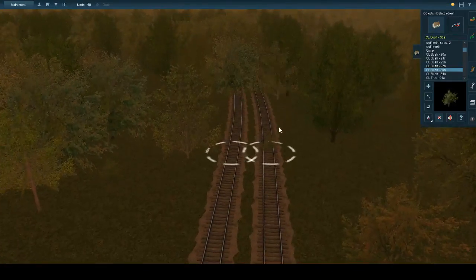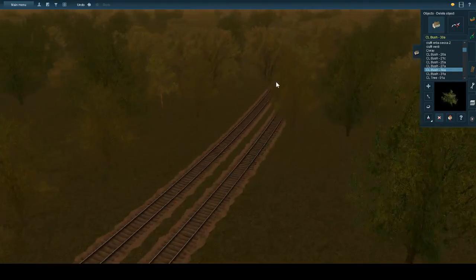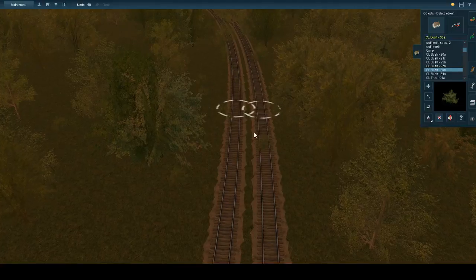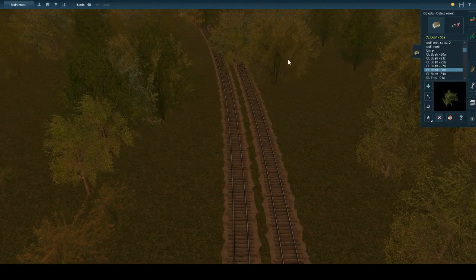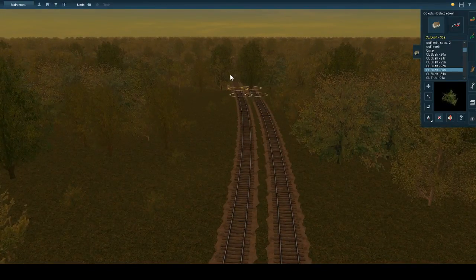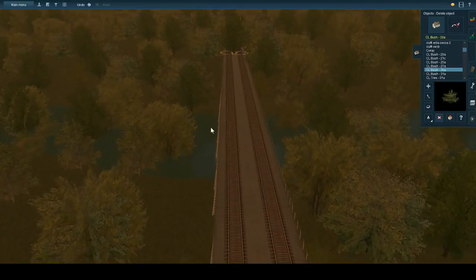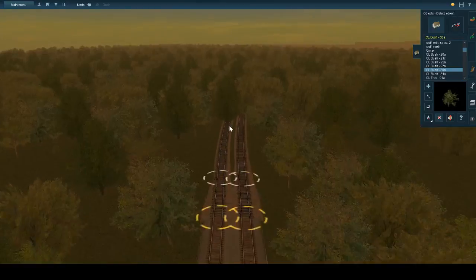So the speed limit signs stayed. Of course they stayed because I didn't select it to change tracks. And they'll stay there as long as the tracks are there. Or they'll only leave if the tracks aren't there anymore, or if I decide to delete those signs because for some reason I don't particularly like them. Even though I do like them because they are good signs.